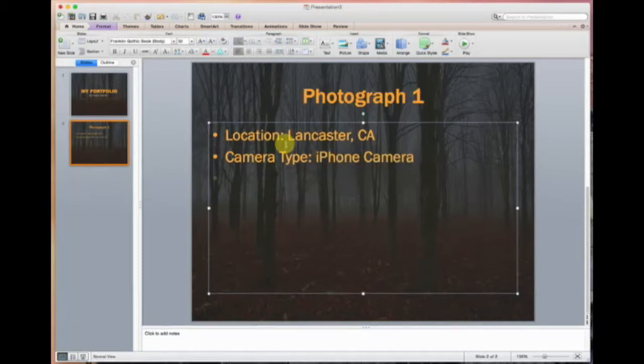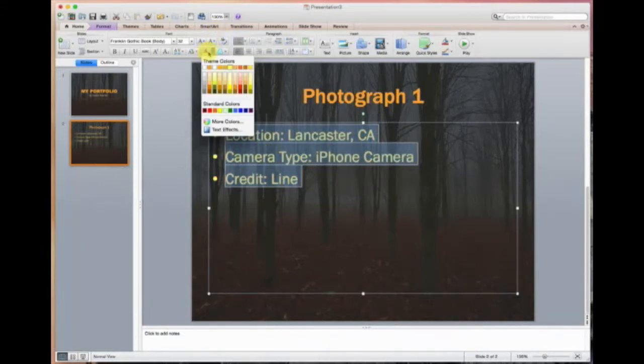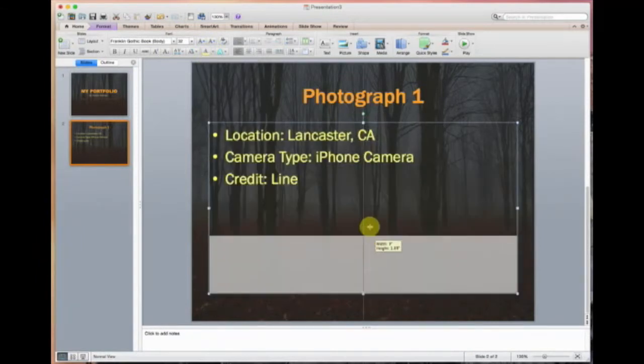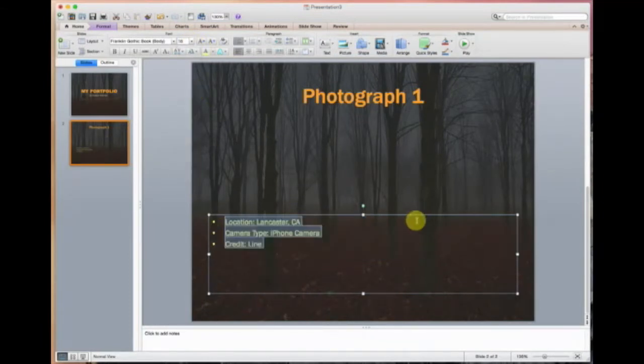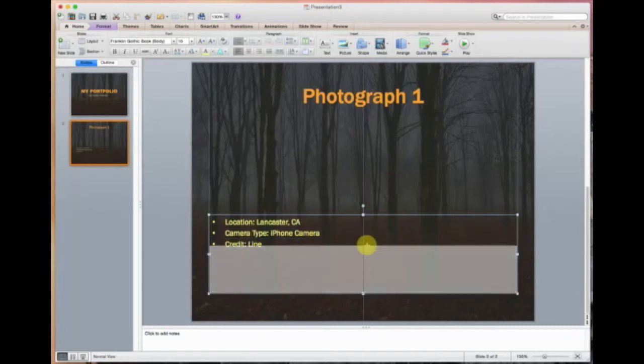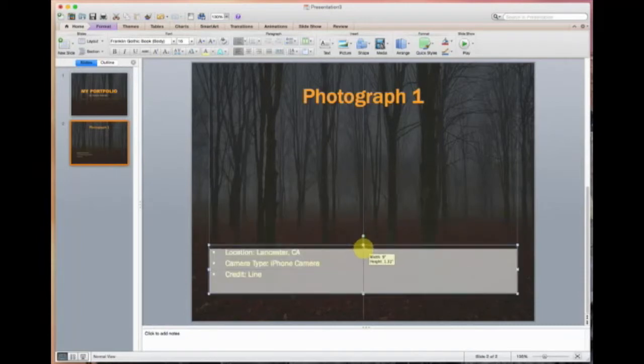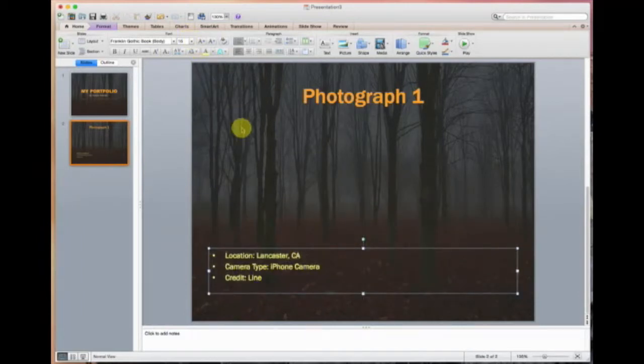So I can do everything here. Let me see, credit line. So I can type everything in here that I need. Highlight this. I can make this different color if I need to, maybe like yellow. You can see my theme colors now are under here. See under the color here, under theme. There you go. And then I can reduce these down here, shrink them if I have to. I'm going to highlight the whole thing, shrink them down. There you go. Make them small. See that? So I just highlighted this and then shrunk this down.